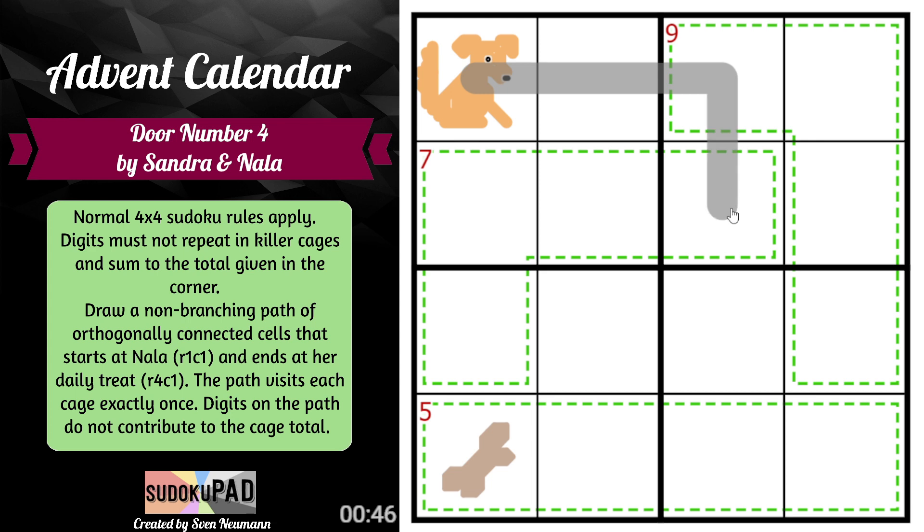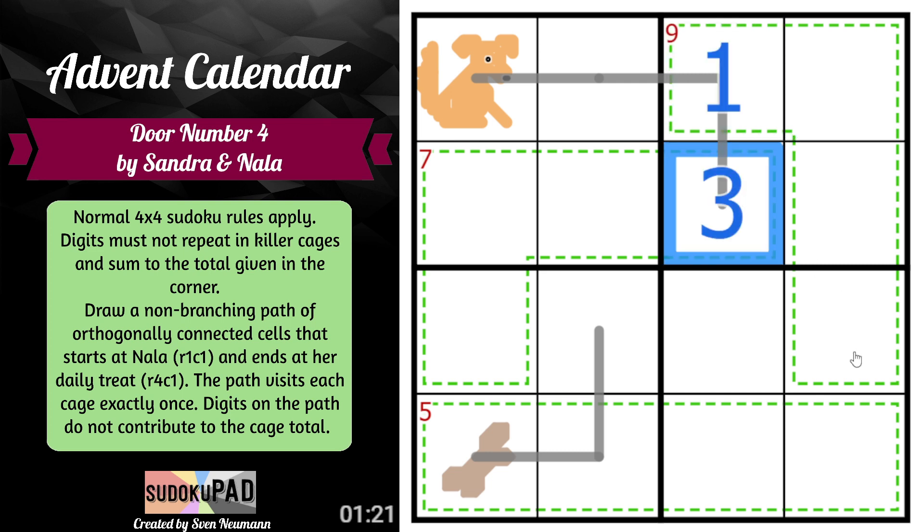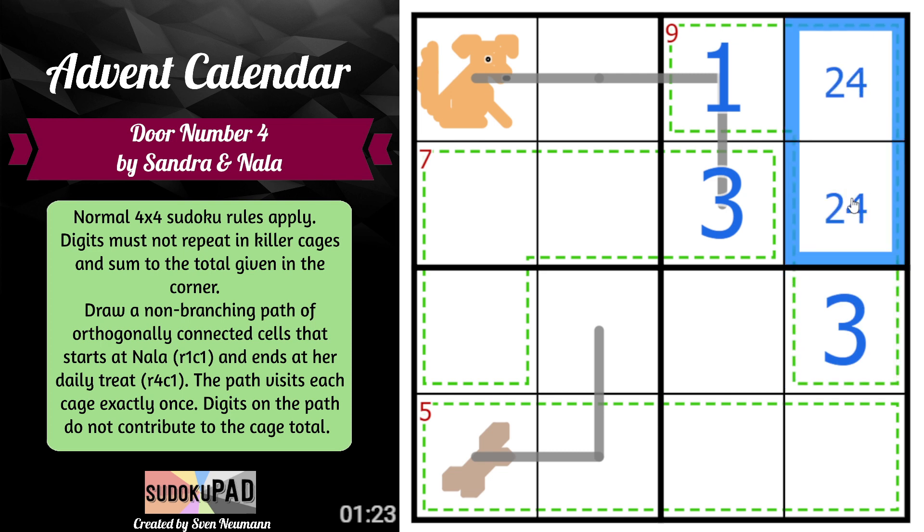It definitely has to go this way. If this cell isn't one, then from ten we can take away three to get to seven. Five is also interesting — from here we need to take away five, and the only way to do that is to take away two cells and no more than that. So this either branches up like this to continue this way, or like this to continue this way. I think it's very safe to say that this is one.